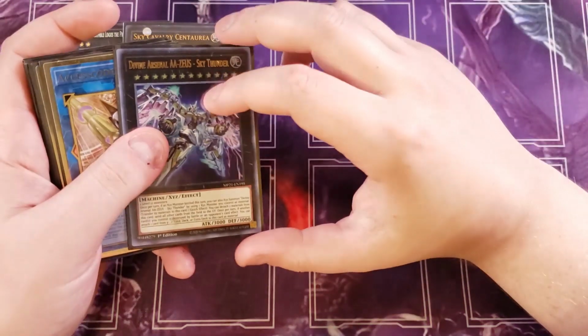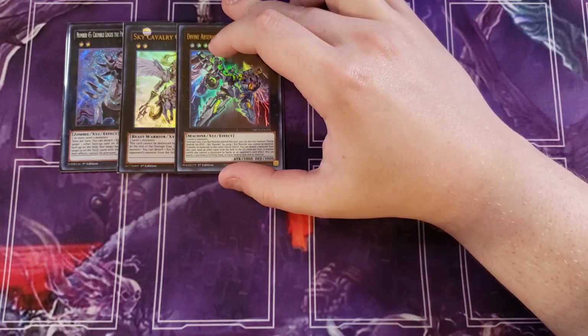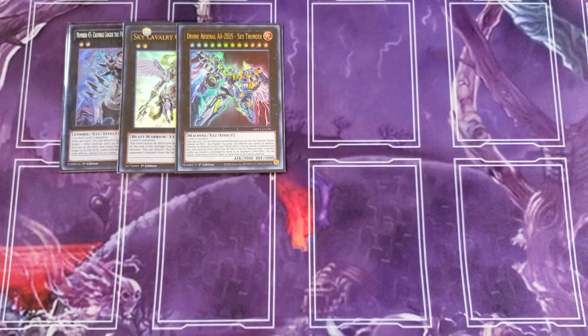We then play a single copy of Double A Zeus. Double A Zeus is just a really good card for this deck to be able to go in for, to be able to board wipe the field. You just don't want to board wipe the field when you have your copies of your sarcophagus cards on the field, because that would be really bad.